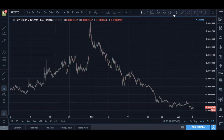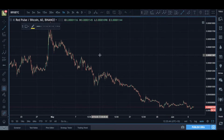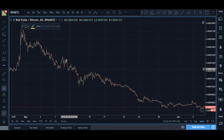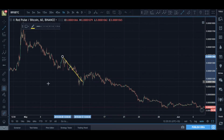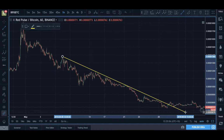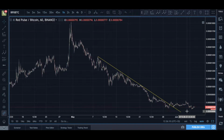Okay, so we're going to start with what is possibly what we could be seeing here. So let's say we draw a trend line and find some points. I'll take magnet mode off. We'll take some points that are fairly reasonable to assume. We'll make these lines just a little bit thinner. You can fairly say that is a line that can justify a trend. So we saw a breakout. This then became support. We bounced at the support, and now we are in a different territory.